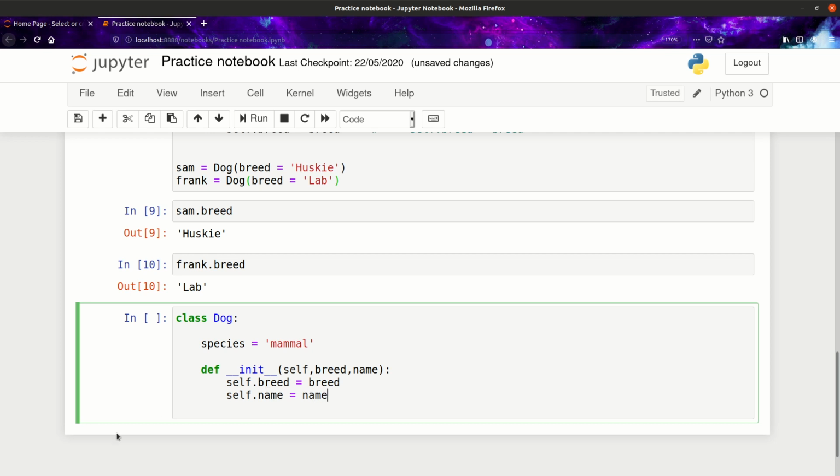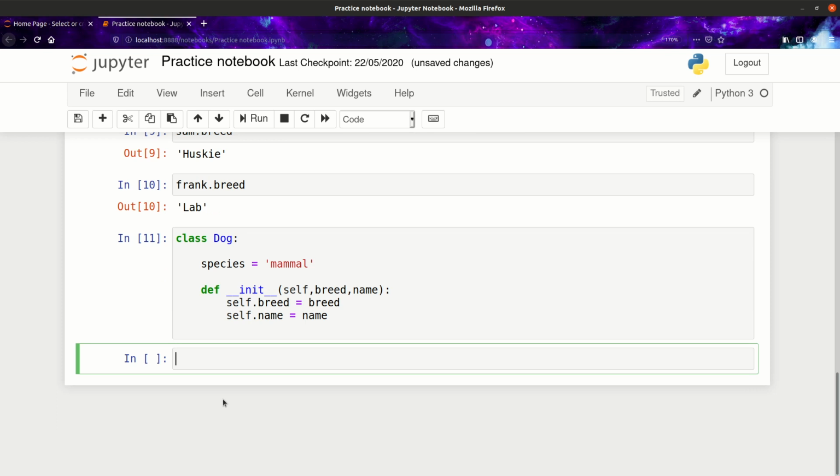So now we have defined our class and put in this over here. If we do this, it won't get called. It's just a way to store it. So if we do that, and then we store Sam again into a variable. I'm going to store my dog class into a variable and put in the following values for my attributes. My first value, it obviously says breed, so I need to put in my breed. So husky. And then the name will be Sam.